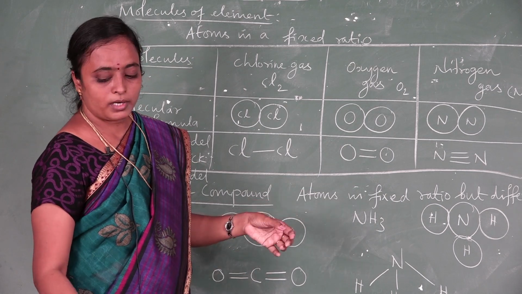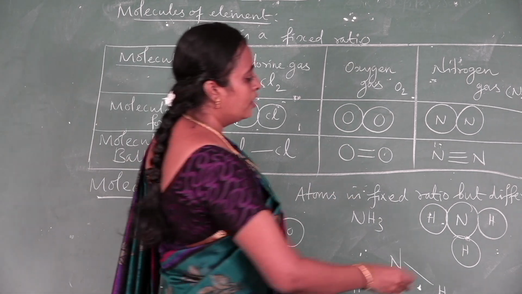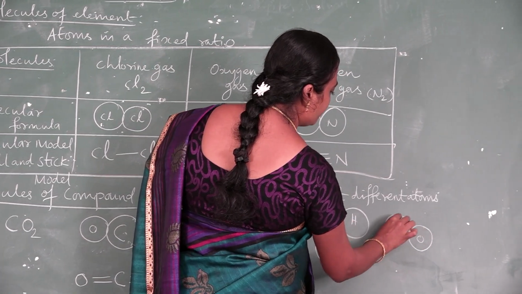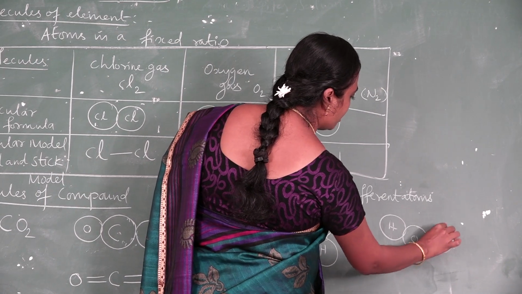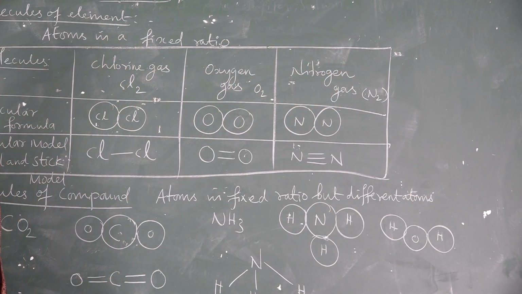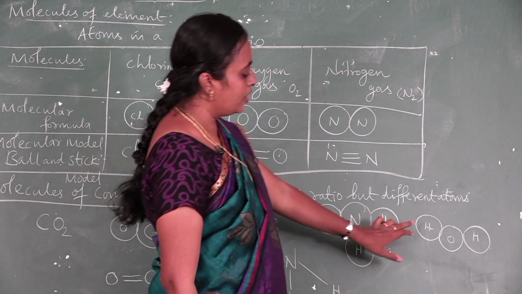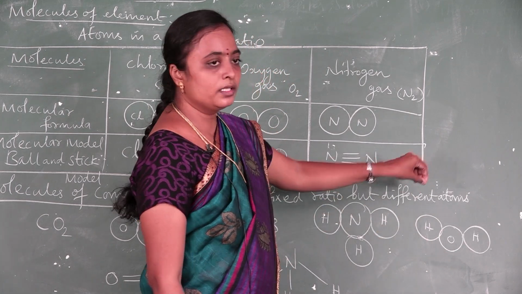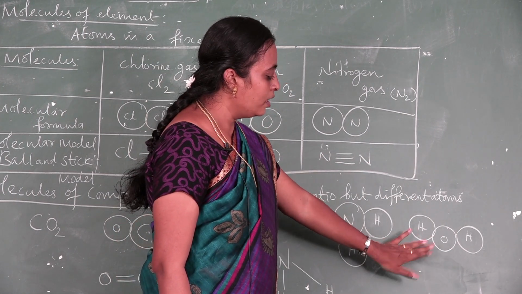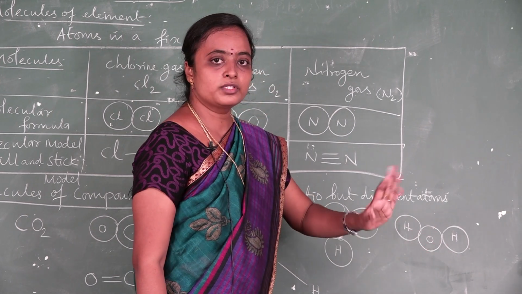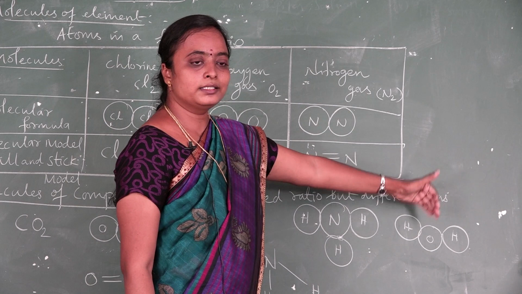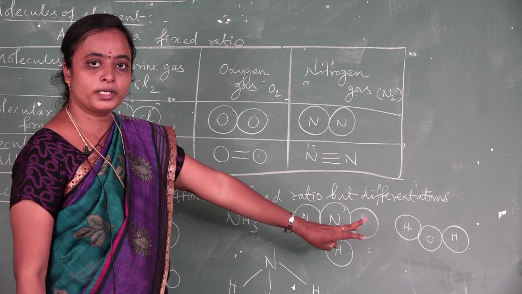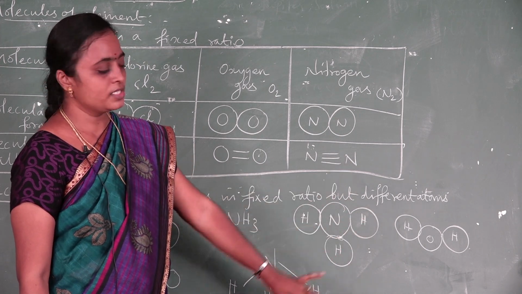If I am taking a water molecule, you know that in the water molecule, the oxygen atom forms a bond with 2 hydrogen atoms. This is a molecular representation. Why I am giving this is that the atoms should be in a fixed ratio. So we are not using 2 oxygen with 1 hydrogen atom. It is not possible. Whether I am considering water in any state, because water exists in 3 states, solid state is possible, liquid state is possible, gaseous state is possible.